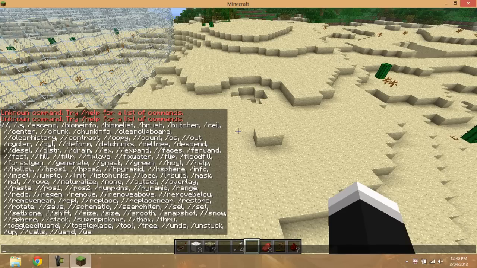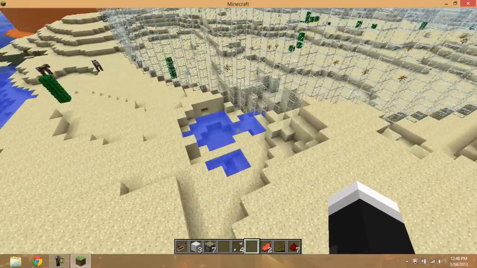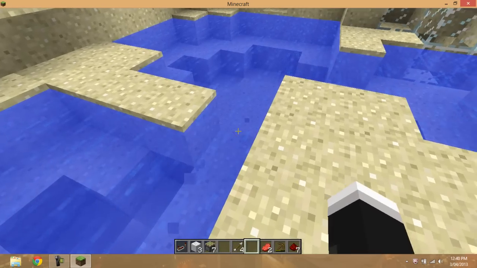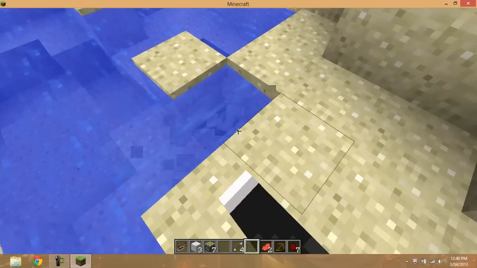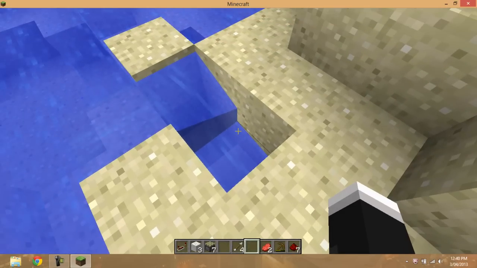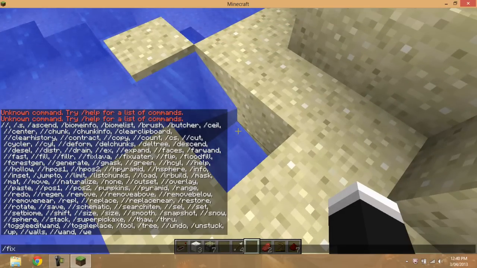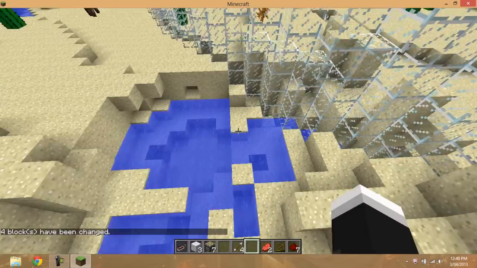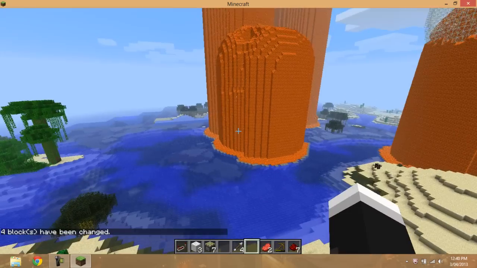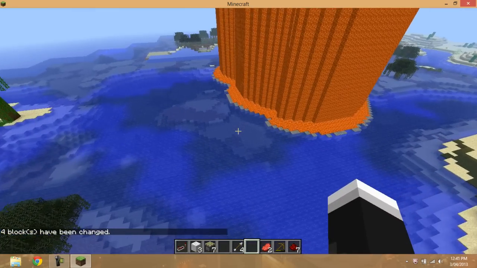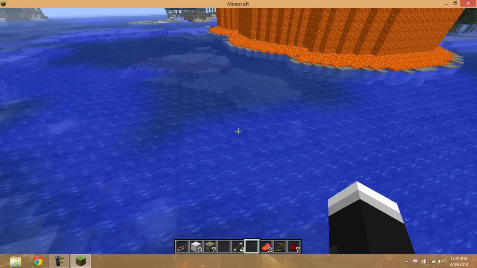You know what's really fun to do? Is to go and drain all the water out. Oh yeah, I forgot. Say if this water is like, no, bad example. Alright, see here? You go fix, I think it might be a double, fix water, and then select the radius 5, and it's fixed it. So if you have really bad water problems and you can't fix it, then it will fix it for you. Like here, I can drain this whole lake, probably.